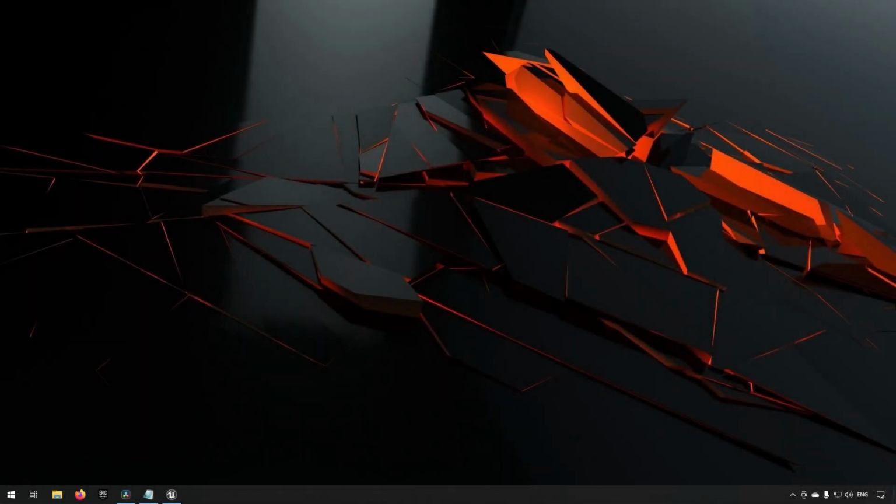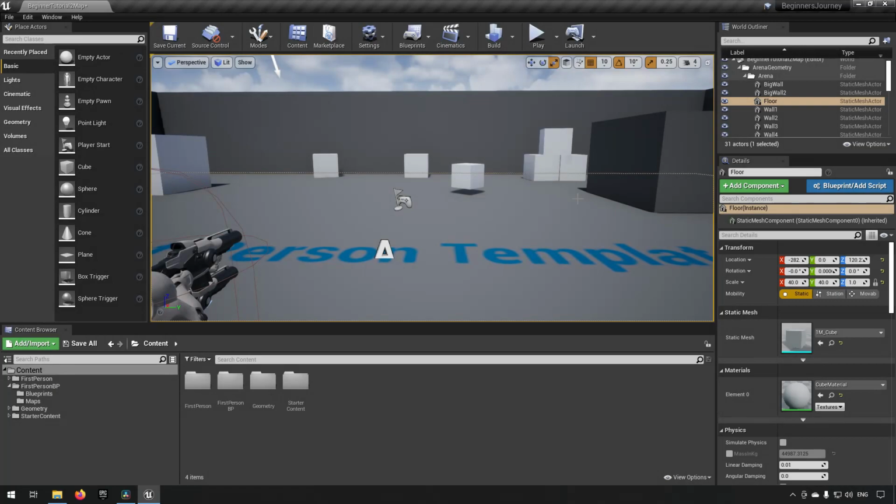Welcome. Today we will start off actually playing around a little bit in Unreal Engine and learning how to navigate. We will learn how to manipulate objects, move them around, scale them, rotate them. We will build a very simple level together and just basically get our feet in the water and start getting acquainted with how the navigation and the Unreal Engine works when it comes to interacting with objects. So let's start off with some basic navigation.